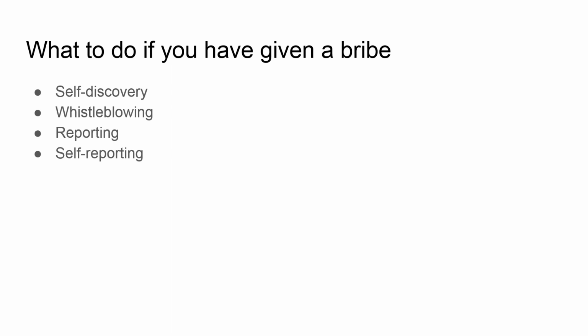And a lot of the recommendations that Cuneyt was talking about when you're being proactive is to do with self-discovery. You may have a whistleblower, and again, I've talked about the management culture that you need in your company to make sure that whistleblowing works. It's not just a question of having a phone line and having the whistleblowing system set up. It's a question of the culture in the company that will make it clear to people that they should be doing that for the benefit of the company. Then the question is, what do you do with that information? Do you shut up about it and try and resolve it yourself, or do you report it to the public authorities, or as a kind of self-reporting?